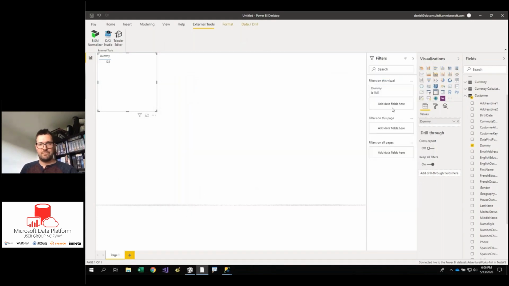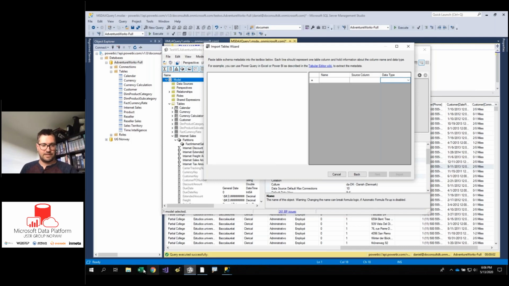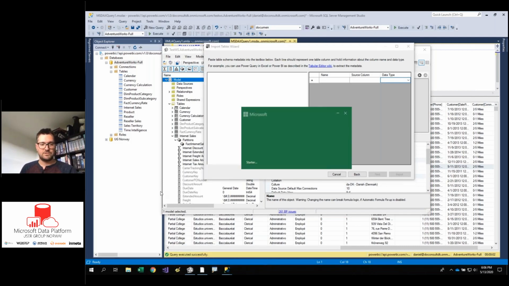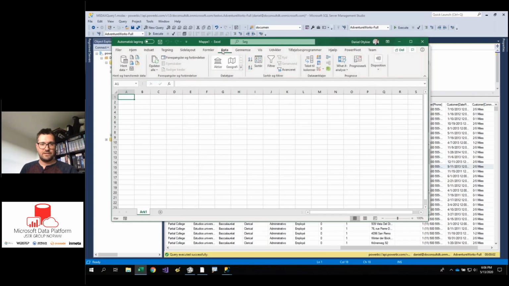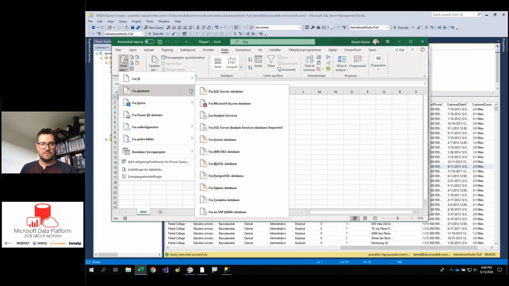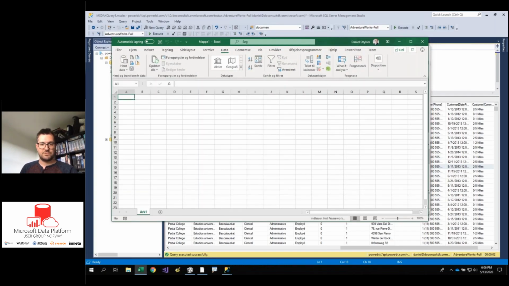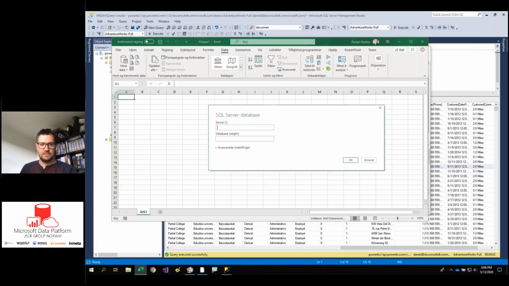For example, if you have a Power BI file open, or even an Excel file, just anywhere where you have a Power Query. Let me, for the sake of example, illustrate this using Excel. Let's say that you have a query in here in Excel that reads some data from a SQL Server database. So it's a Power Query basically.